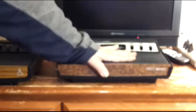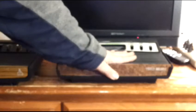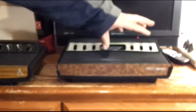Not that the heavy sixer isn't a sexy piece of machinery, but they decided to revamp it and try it out for a while before they sent it over to the Taiwanese to work on it. And there are a handful of ones like this that float around that are heavy sixers. I actually had one at one point and I sold it because I wanted a true heavy sixer. The reason I would still consider the ones that look like this a heavy sixer is because, one, it's still using the same heavy components inside, and 2, it was made in Sunnyvale, California. That is it. Heavy components, Sunnyvale, California manufacturing, it's a heavy sixer. Now, is it the heavy sixer? No. But it could be a heavy sixer. And that's it.